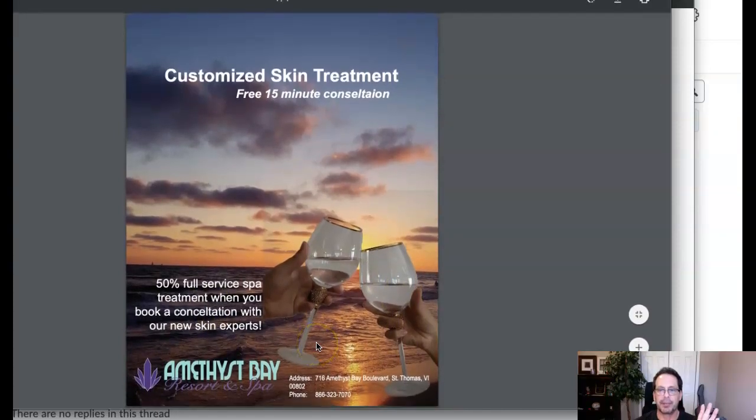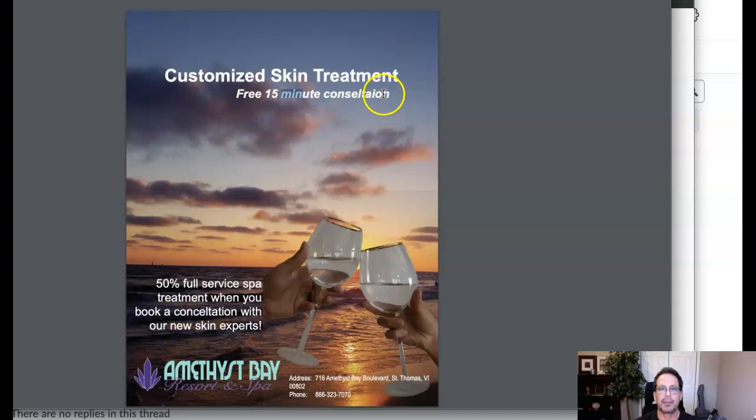Before I give you my recommendation, I do want to talk about hierarchy. Right now, this body copy is almost as large as the headline subhead. I think it might even be larger than the subhead. So basically, think about a newspaper. We guide a viewer through a newspaper by making the headline the largest, the subhead a little smaller, and the body copy a little smaller. That indicates to the viewer that the headline's the most important, then the subhead, and then the body copy. So let's follow that lead. The headline would be the largest, then subhead, then the body copy. This should be reduced in size considerably.